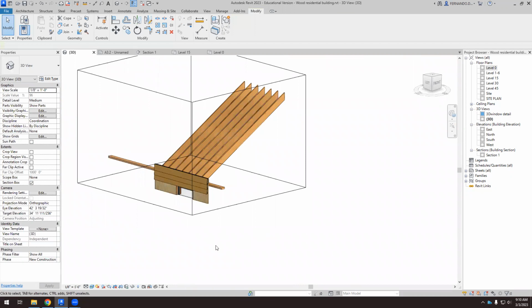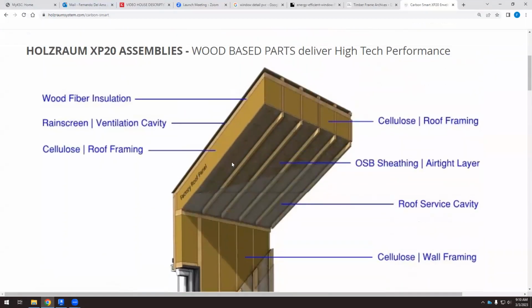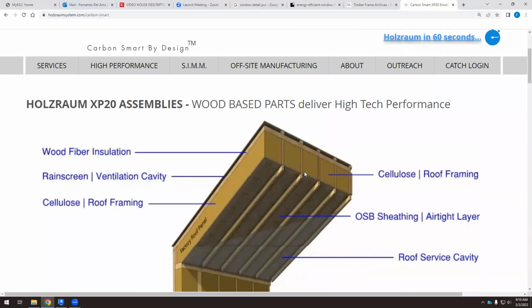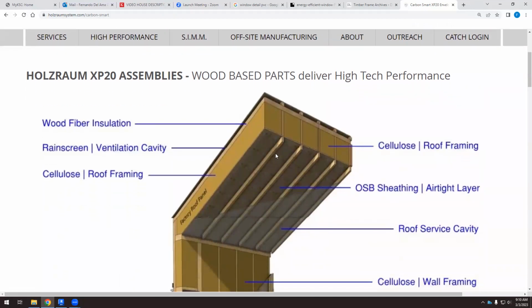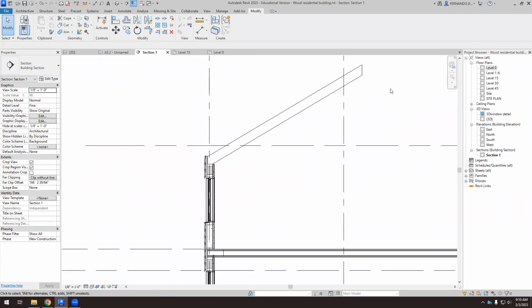And once we have this, what else do we have in this? So you see that the space between rafters is filled with cellulose. And then here we have a board. Here we have these elements. We have the vented roof here, and we have another cavity there indoors. Okay, so that's quite easy. But okay, so let's work with the cellulose now. So that's why I want to work in the section.